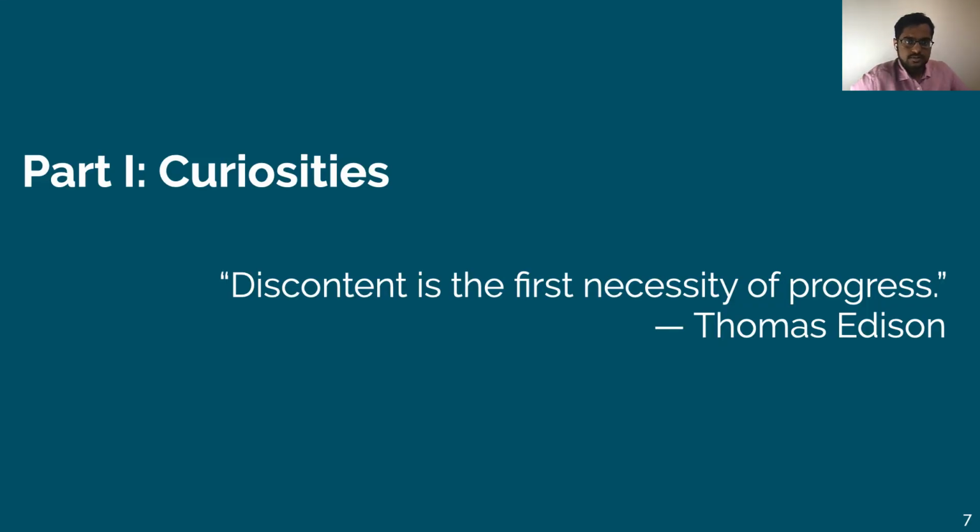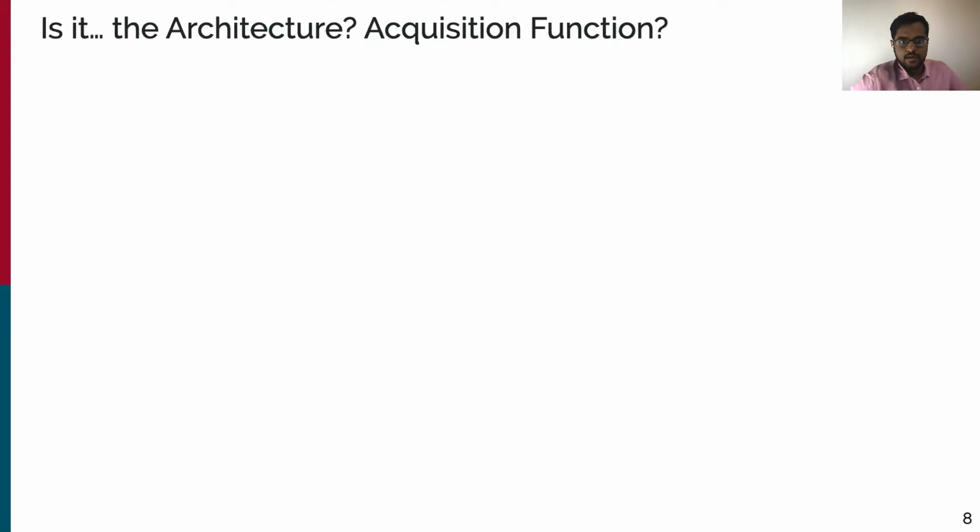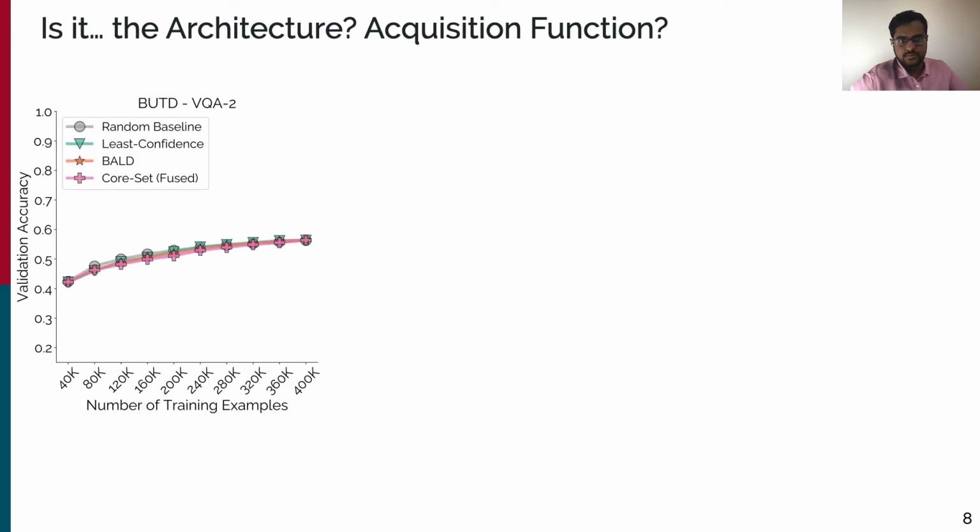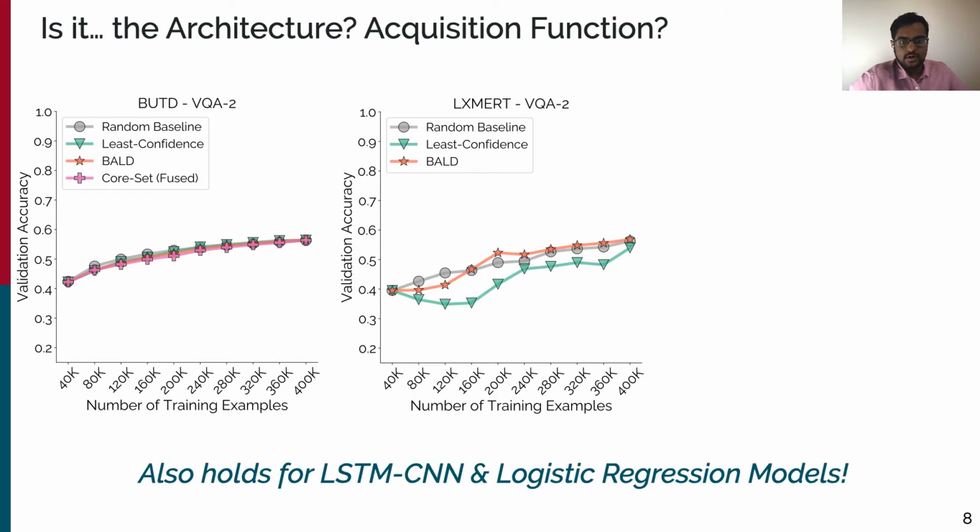And so let's dive into our large-scale study trying to understand why active learning doesn't work for VQA. The first question we had was whether the results we were seeing generalize across models and across active learning functions. There are several VQA models out there, ranging from simple LSTM CNN-based fusion models to more bespoke attention models like the bottom-up, top-down attention model pictured on the left. There are also more complex models that pre-train on large amounts of text and image data like LXMERT, which you can think of as a multimodal extension of BERT.